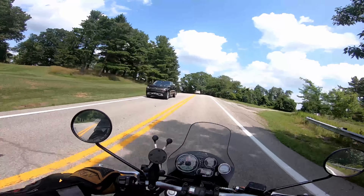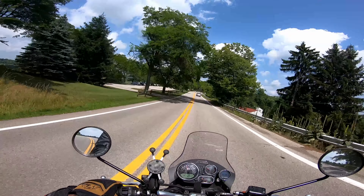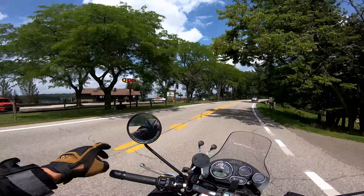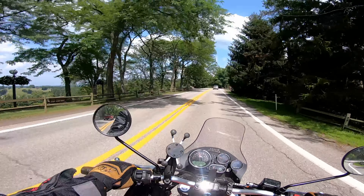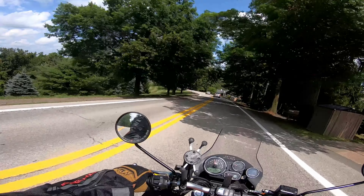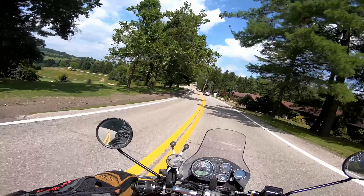People say, 'HDR, how did you get so good at riding bends?' Honestly, I think I suck — I don't think I'm good at all. The thing is, I get to do this kind of stuff all the time. I get to jump on one of my motorcycles and come out here and just ride twisties whenever I feel like it. A lot of you guys don't get to do that, and that's okay.